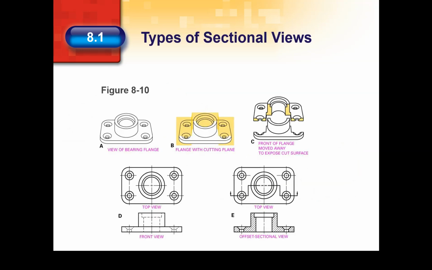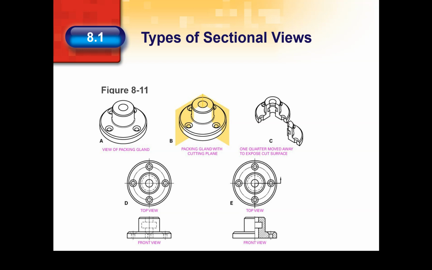The cutting plane of a section is usually taken straight through the object. However, it can be offset or shifted to show a detail or avoid a part. See Figure 8.10 for this type of section, known as an offset section. The cutting plane in this figure is offset to pass through the two bolt holes. If it were not, the bolt holes would not show in the sectional view. Show an offset section by drawing it in the cutting plane line in a normal view.